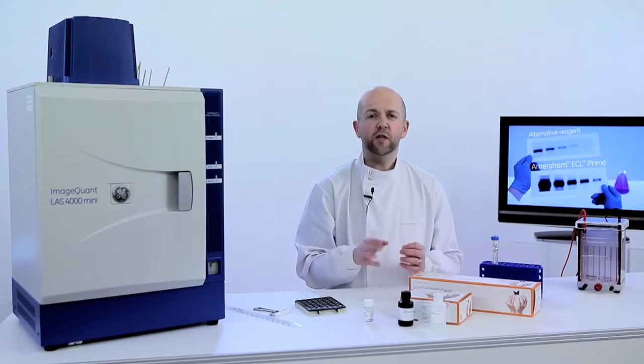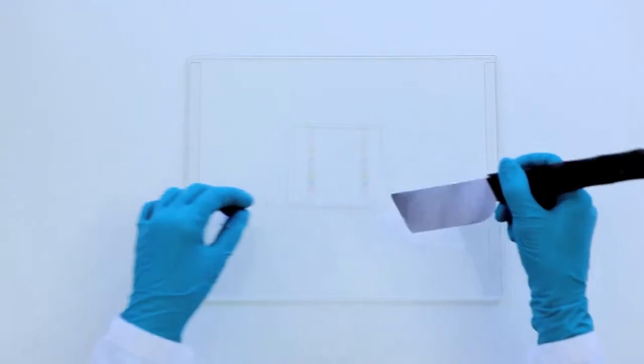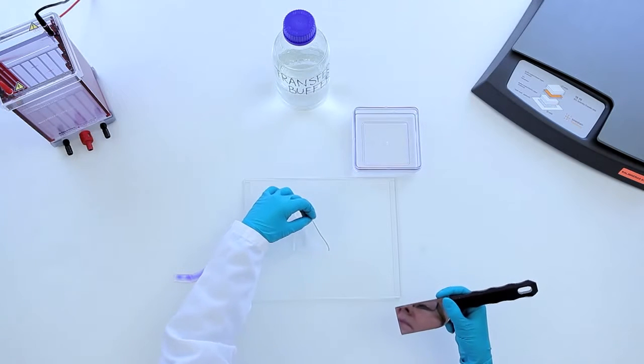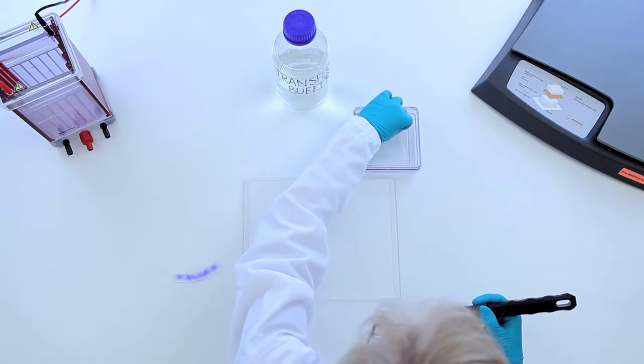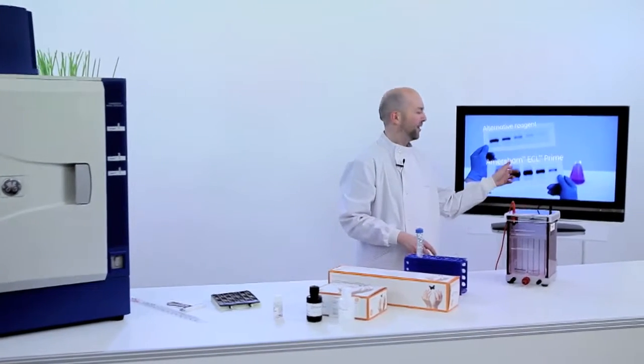After completing the electrophoresis of your sample, simply continue to use your own standard Western blotting protocol. There are 3 areas for you to consider before you start. It is important that the sample is of good quality and that the gel is loaded optimally. Select the electrophoresis and transfer conditions depending on protein size and characteristics. Prepare the gel for blotting by trimming excess gel. Equilibrate in transfer buffer for 10 minutes to maintain the shape of the gel. I will now take you quickly through a Western blotting procedure, beginning with building the sandwich and highlighting key issues. To see a demonstration of the procedure in detail, click on the TV screen.